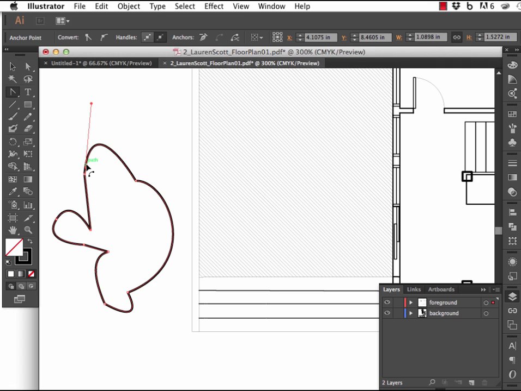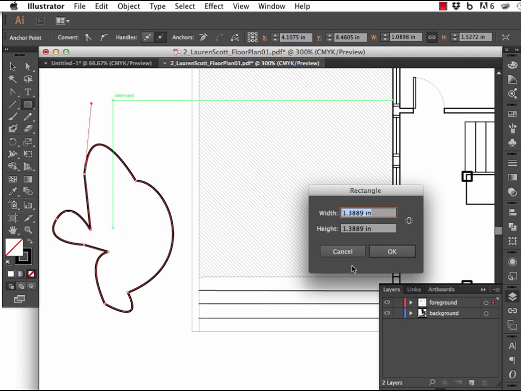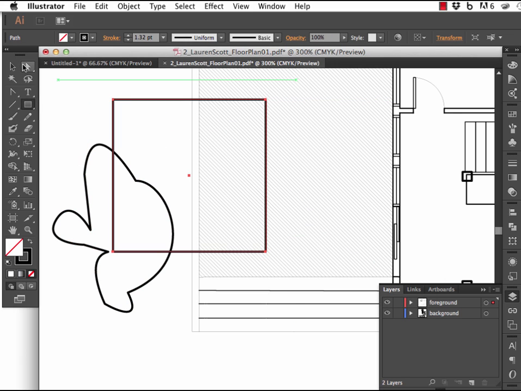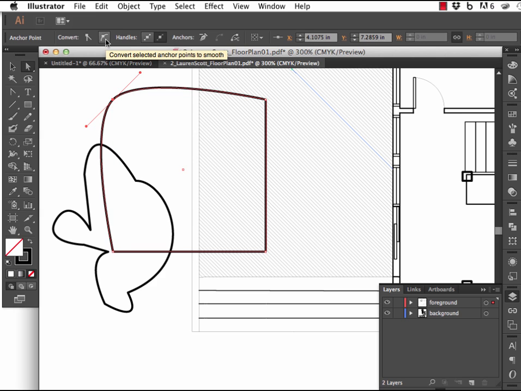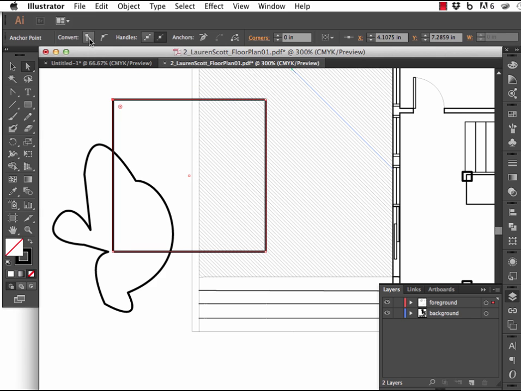If you have a sharp corner that you want to round, say if we have a rectangle, simply use the Direct Select tool to choose a corner, and then make adjustments in the options bar at the top, defining whether you want it to be a curved anchor with handles or straight.